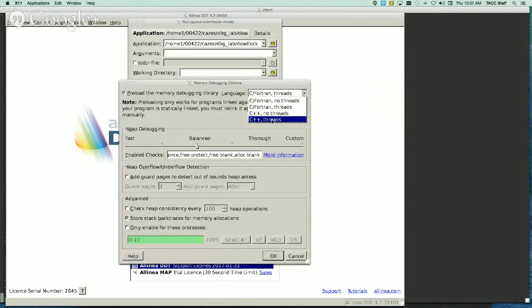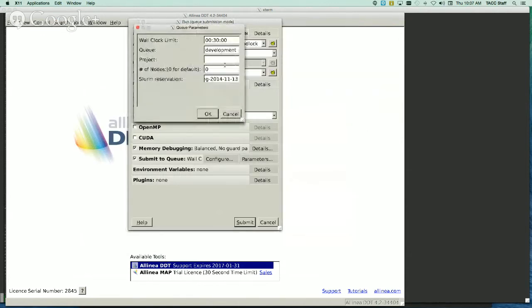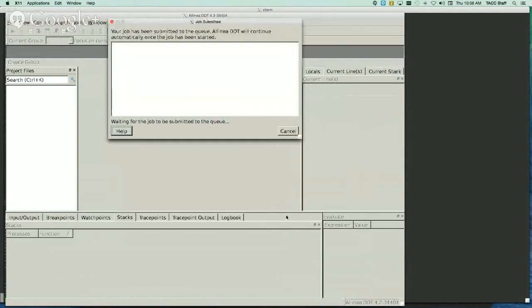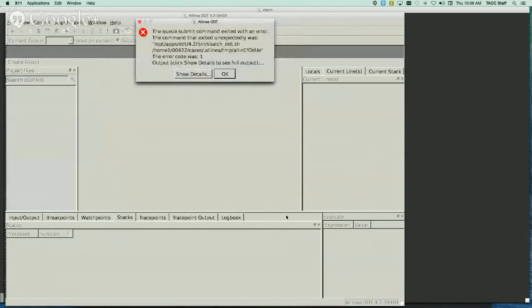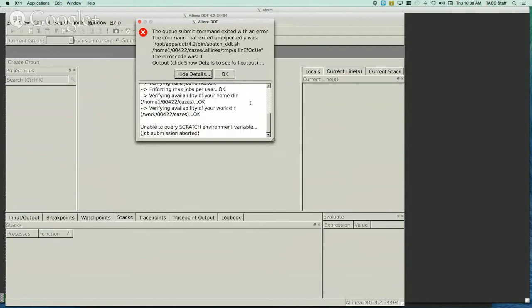And if you're using C++, you should select this if you're doing memory debugging. Okay. Submit. Yeah, stay off login too.